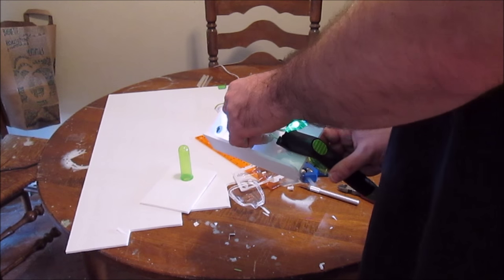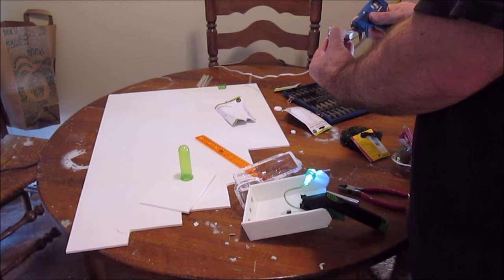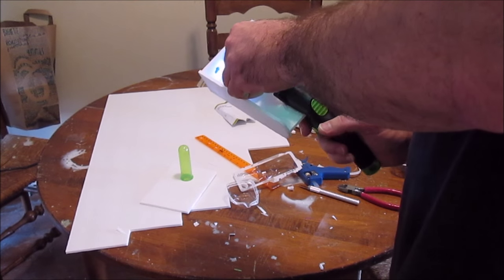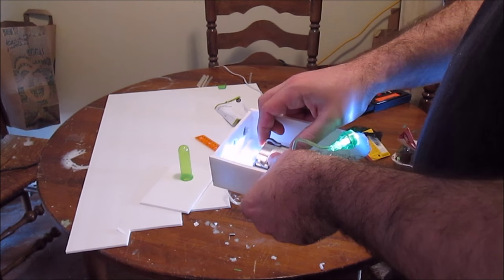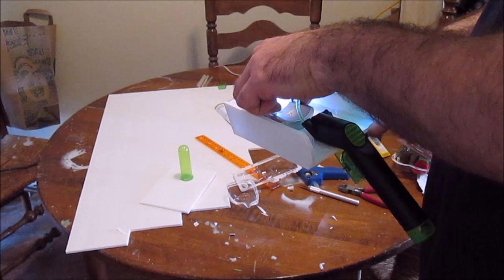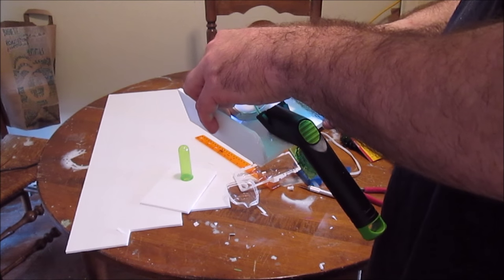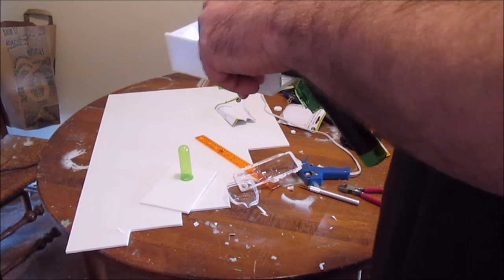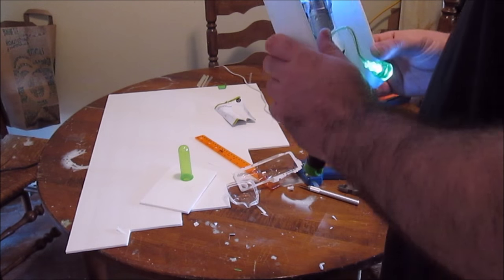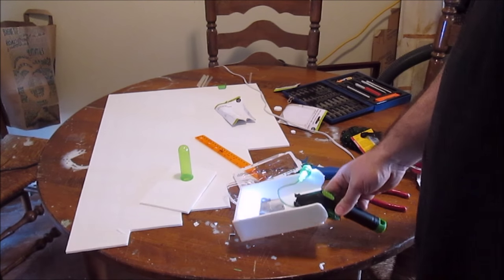If you put it back far enough and glue it in there with the button over that hole so you can actually turn it off and on. And it's just gonna make it look that much better. It's like going the extra mile. There we go. Wanna angle that up just a little bit so it goes directly into the holes. Looks pretty good to me. Once that dries, I'll try turning it off and on.